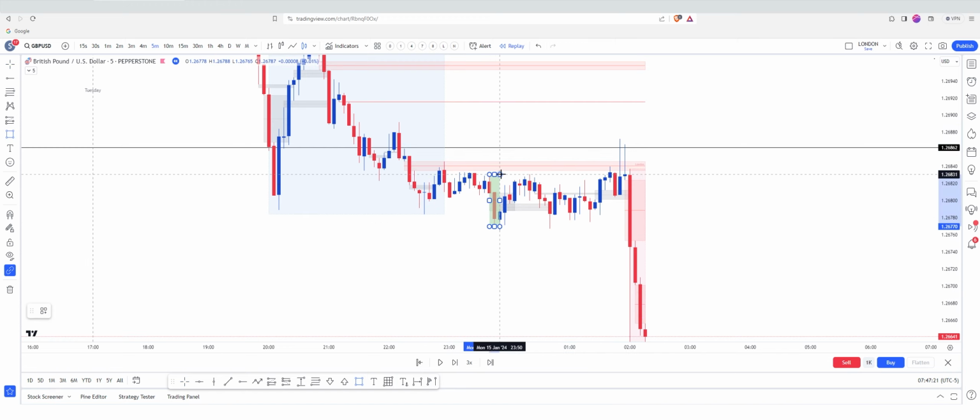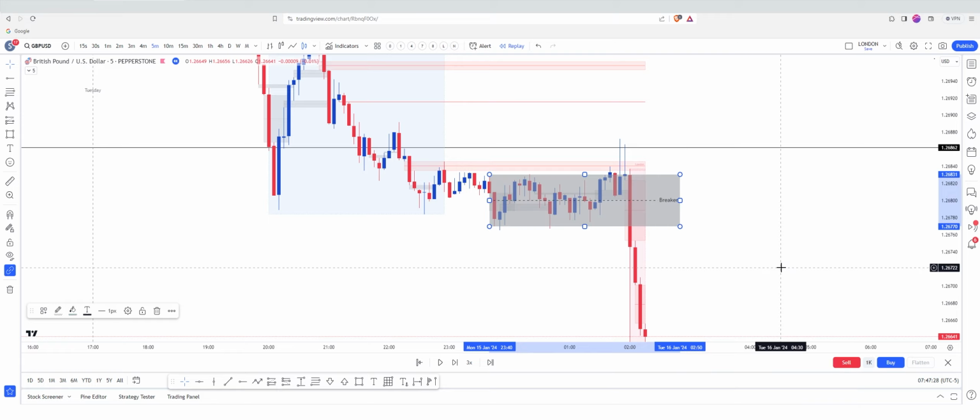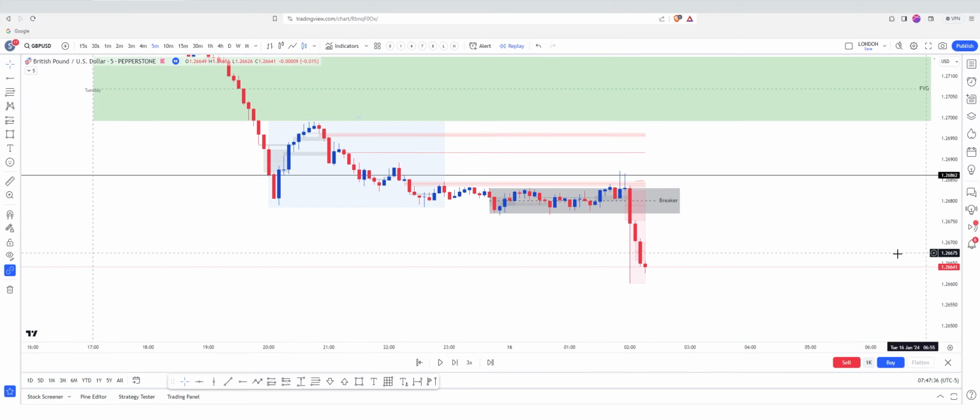So price clearly on the news driver, which was really good price delivery, created a displacement candle and inefficiency in the breaker. So this is a unicorn entry. However, it's not part of my trading plan because we had no pullback into the range. So we were trading well below the Asia low.